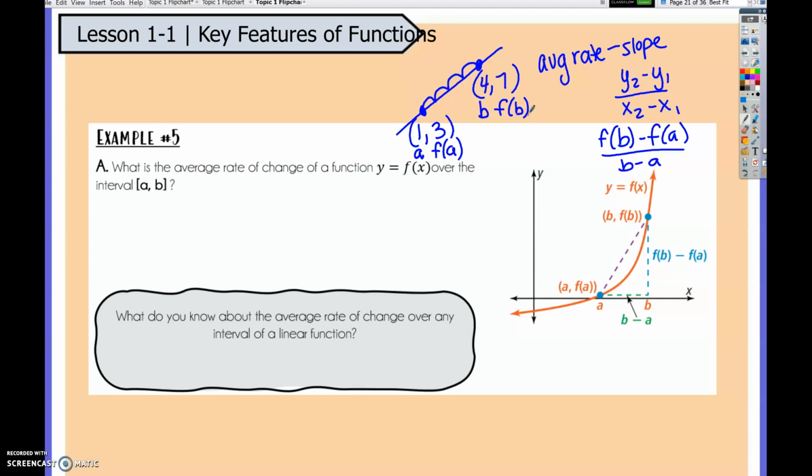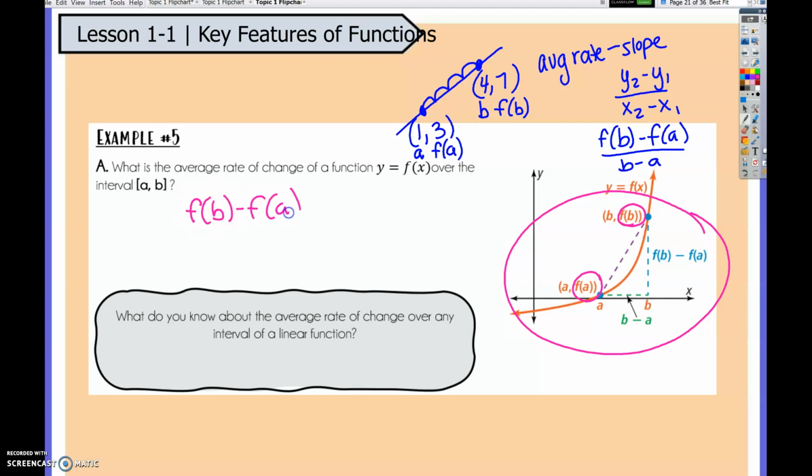So I've kind of given you the answer there, but for this example 5, when they want you to find the average rate of change using these values, your y value is here and here. Those are the y points that you're using between those 2 points. So you would take one of them, so we'll say f of b minus f of a. It's essentially y minus y, divided by your x values, which are b and a. It is important that I go in the same order, which is why I'm going to go b minus a. And that's really all they want for part A.